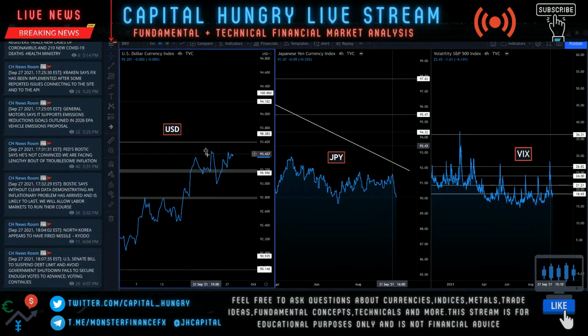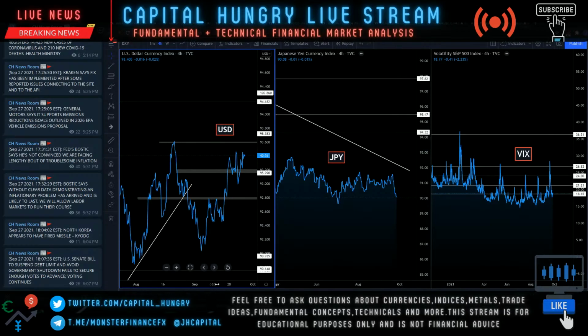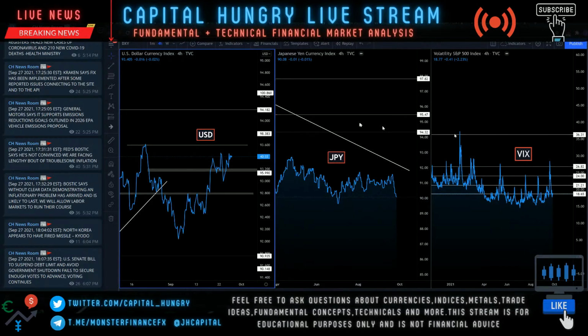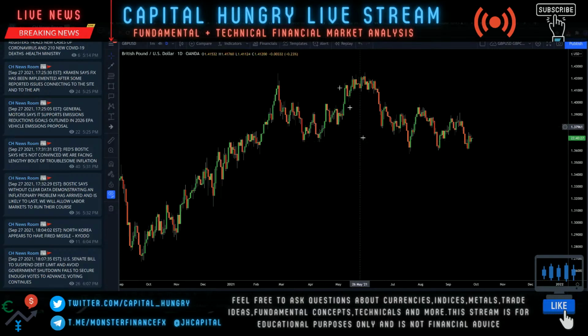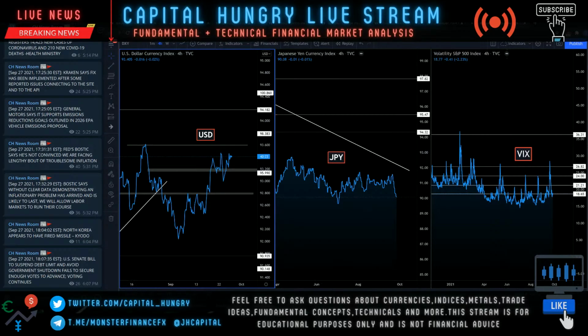And through the Federal Reserve Asset Purchase Program, the correlations have been very strong. So what we're going to look at here is you can see the US dollar is reacting to this previous high. I only expect GU from this demand zone and EURUSD from this demand zone to bounce if dollar can fail to break these highs and go bearish below 93. But I personally do not see that happening in the short term.